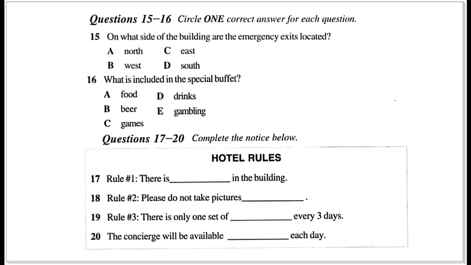Because of the historical significance of our hotel, there are some special rules. The first rule is that there is no smoking allowed anywhere in the building, not even in your own room. This is not only to ensure the safety and health of our guests, but also the furniture and pictures can be easily damaged by smoke and other harsh treatment. Please remember that there are items of furniture over 100 years old here, so respect the rules by not smoking.